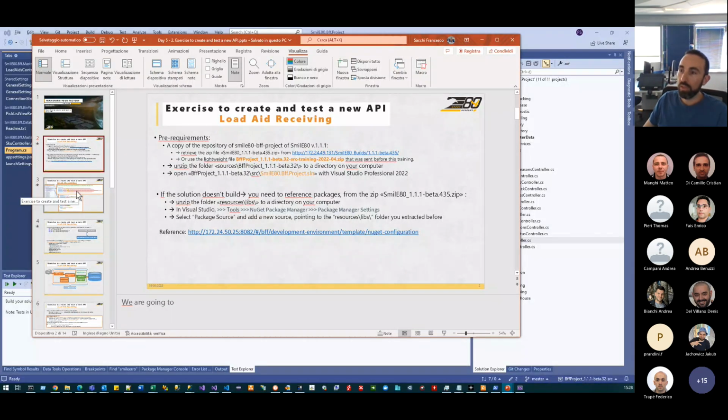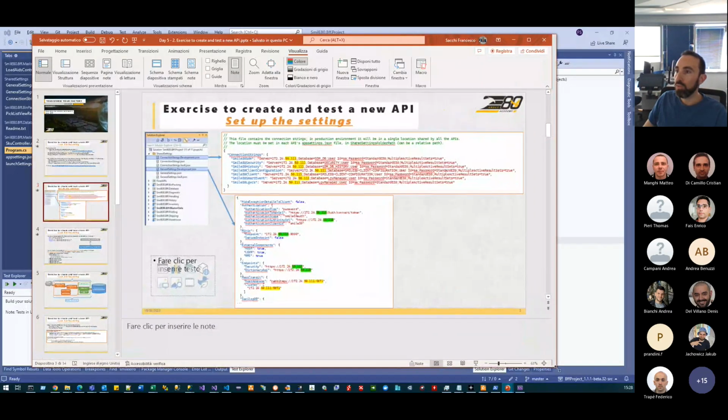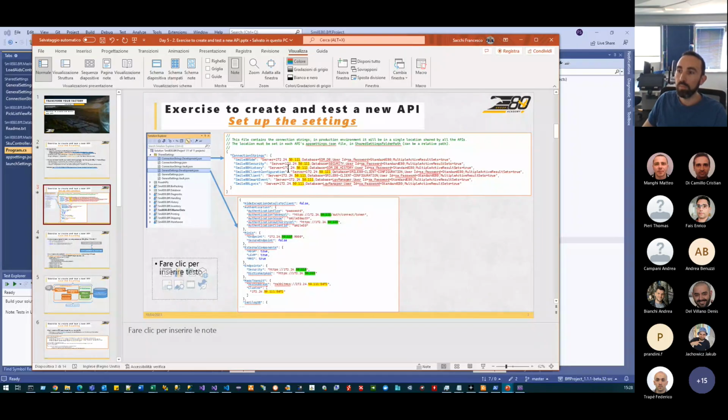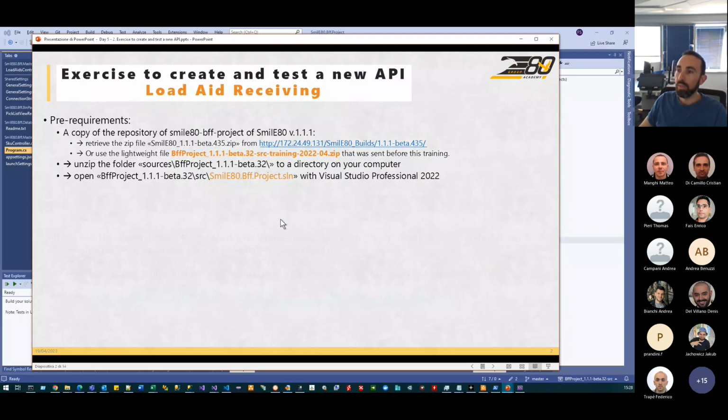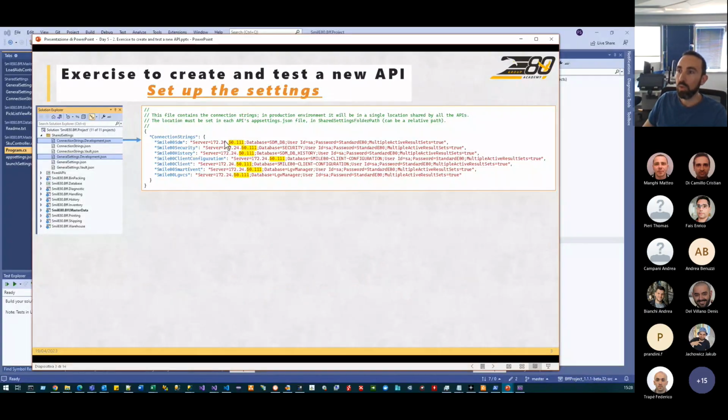So at this point I move on, and since the exercise is guided, I guess with Visual Studio 2022 you should have no problems. The first thing to do is to set up the connection string and the general settings. So what's the point here? It's that we have to connect to a specific DB server. In this case, the server specific to the test, since we have already created the tables, views, and procedures on that one.